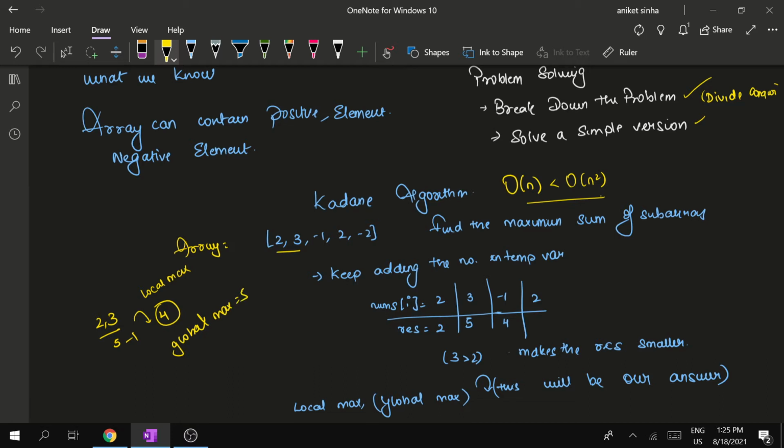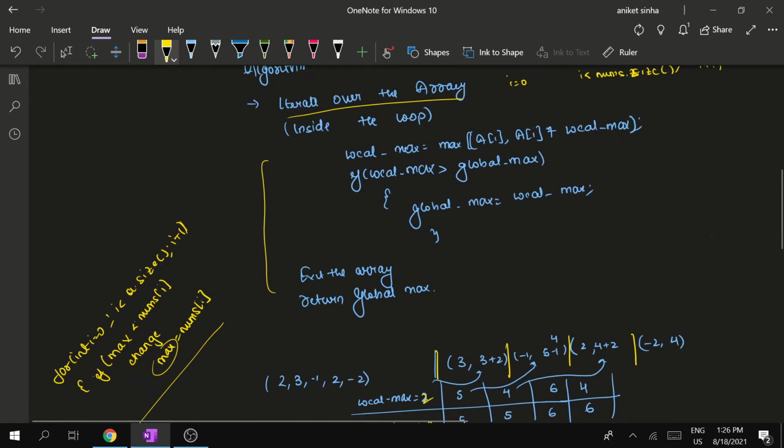But what is the thing about this algorithm? When you move ahead, there is a possibility that you can achieve a better number. Whatever sum we have found till the nth element, there can be a negative number, but after that negative number, there can also be a positive number, let's say plus 4. So if you move ahead, there is a possibility you can gain plus 3, right? This is the basic intuition of the algorithm. It goes ahead, changes the local max, sees if it is actually greater than the current global max, and updates the value. So we are functioning here the same way.